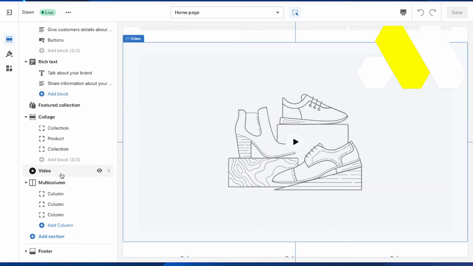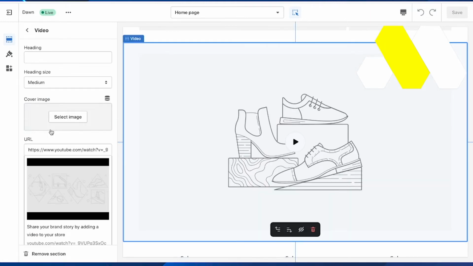And at the search bar, make sure to search for video. Here he is, click on it. And the video section will be added at the left down corner. So now click on video button and it will open up this little page so you can customize your video.